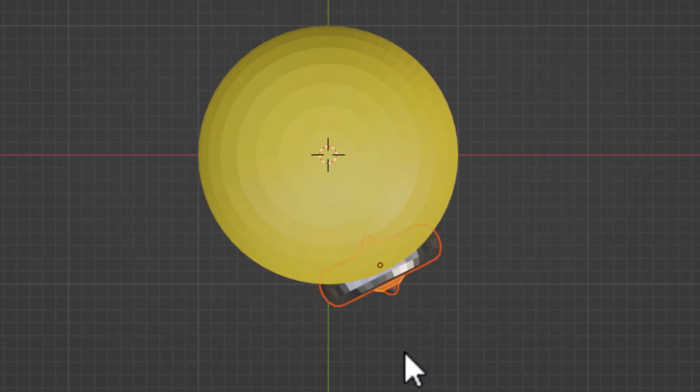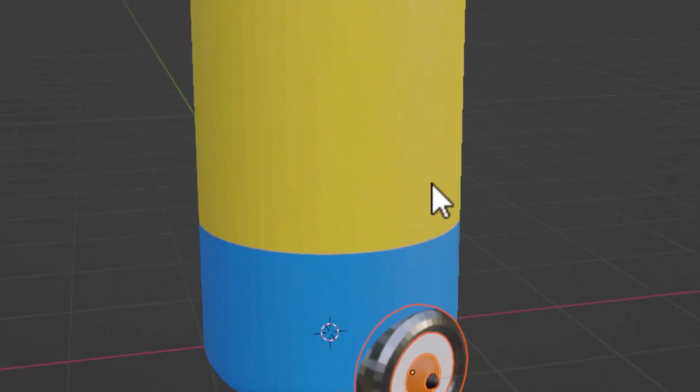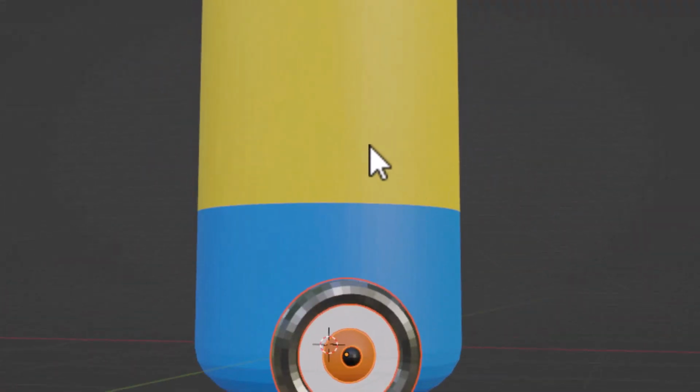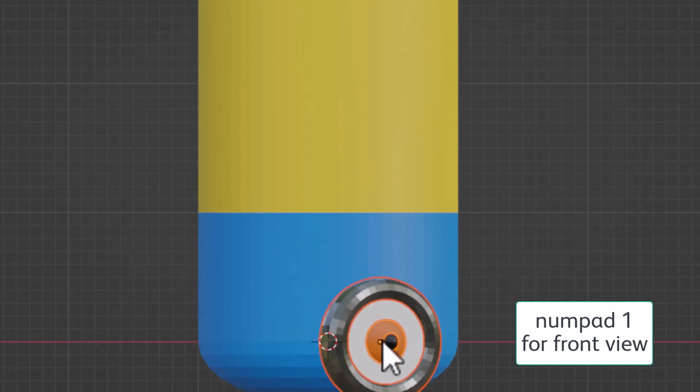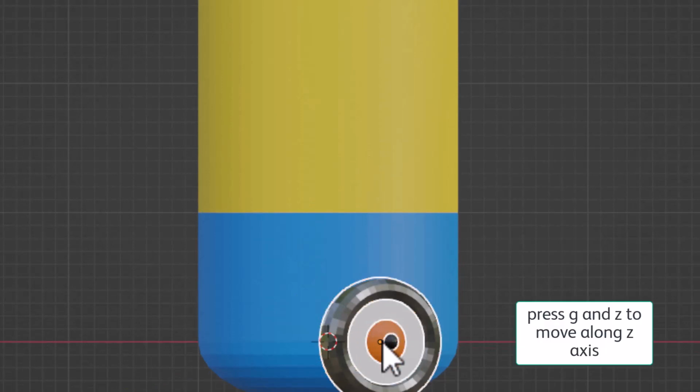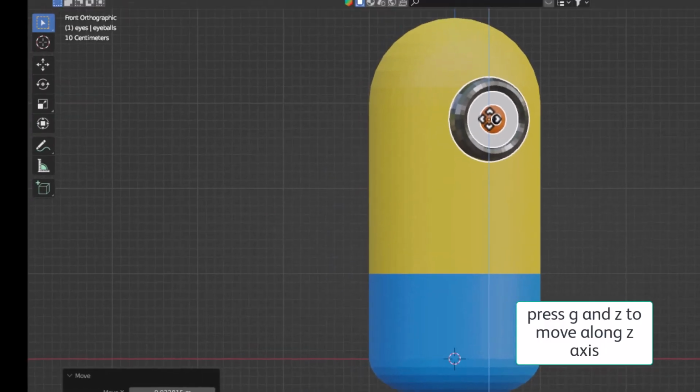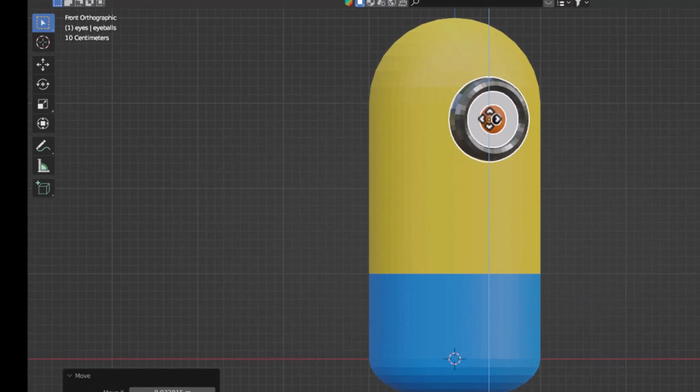Then with middle mouse pressed, if I rotate and see it, you are seeing it here. I will press 1, and in 1 I will press G and Z and move it to the top. So, this is one eye that we are seeing.